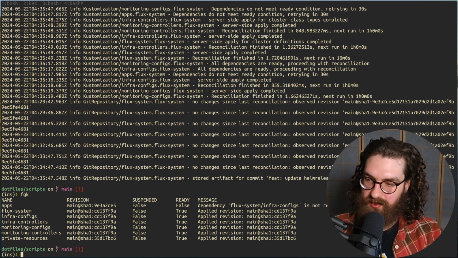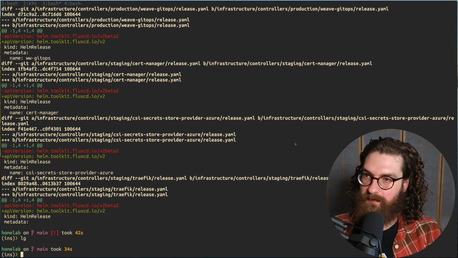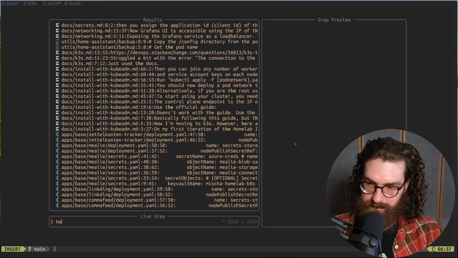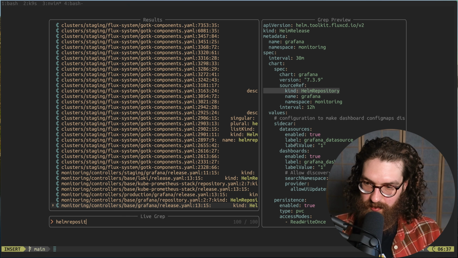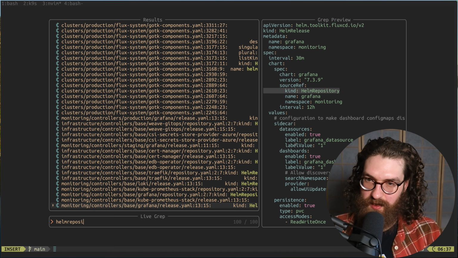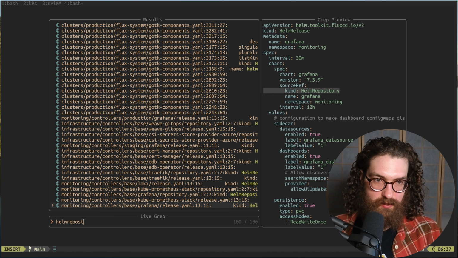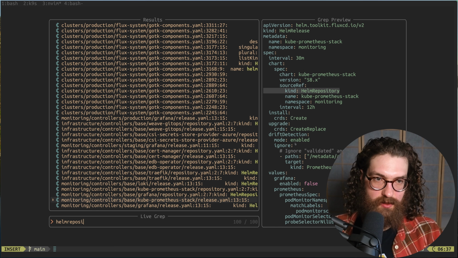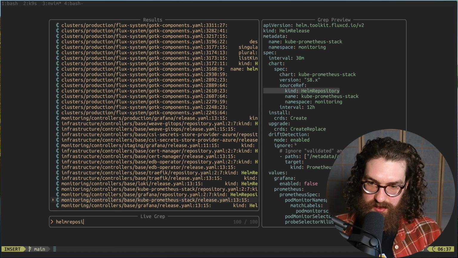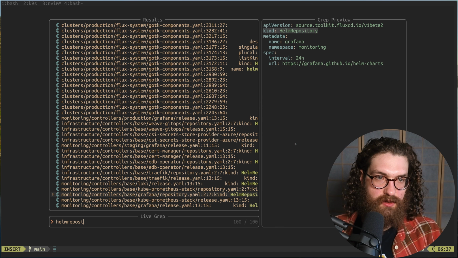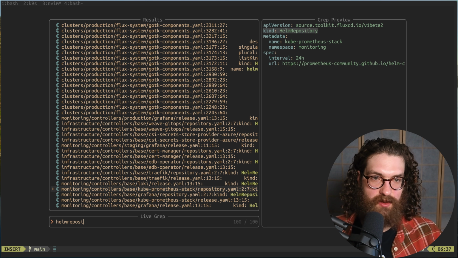So let's check out Helm repository. That's quite a large list. But it seems like I have already... Oh no, here we go. Helm repository. This is V1 beta.